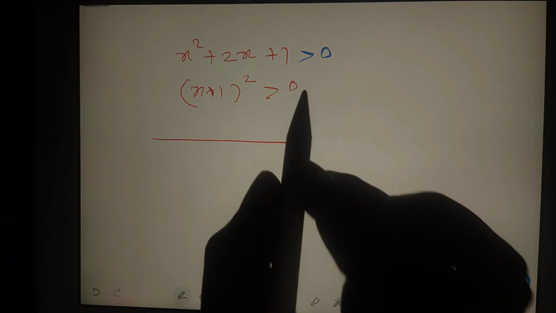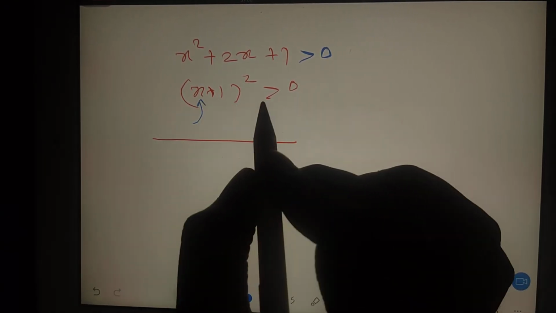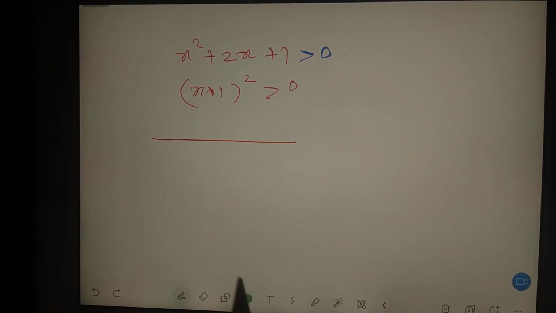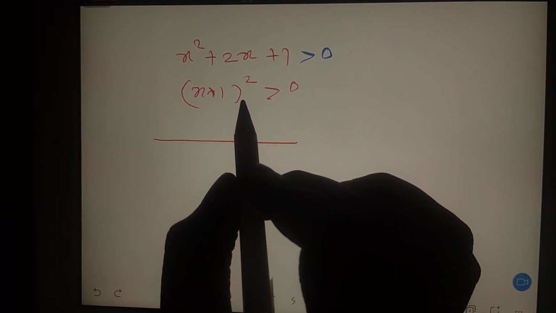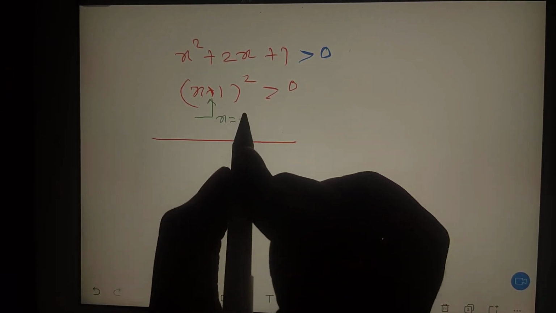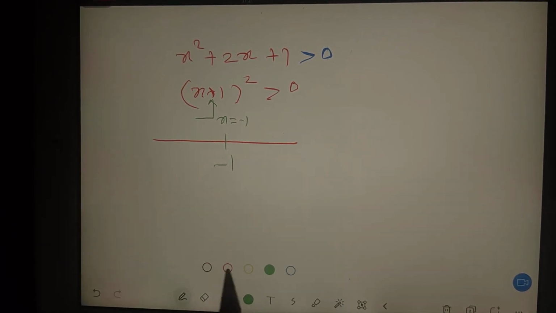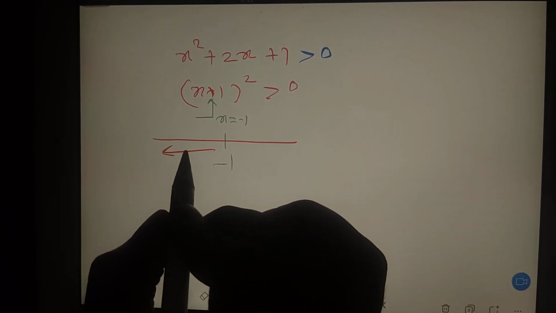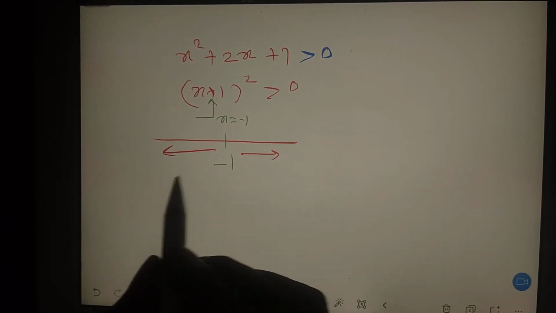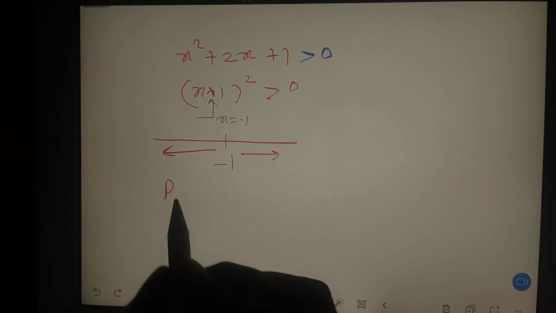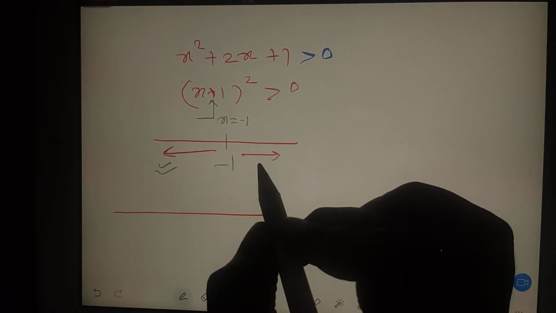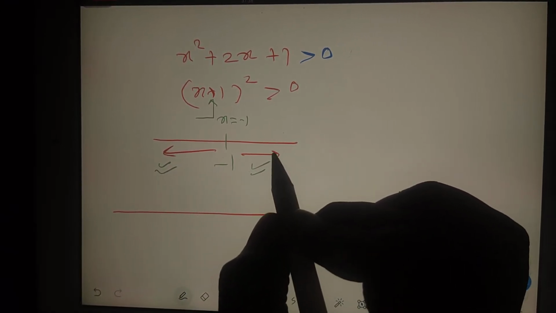Now you are looking for greater than 0. So which value can you substitute here to get greater than 0 values? Exactly, you are going to find your critical point, that is x equal to minus 1. So below minus 1 whatever answer is there you will find out, and above minus 1 whatever answer is there you will find out. But exactly minus 1 you cannot do. So for this we calculated that below minus 1 is my answer, and above minus 1 is my answer.